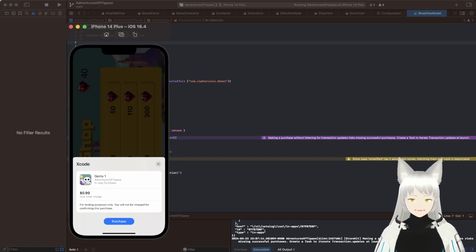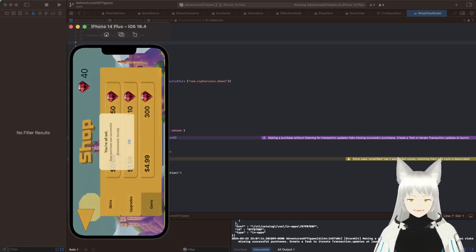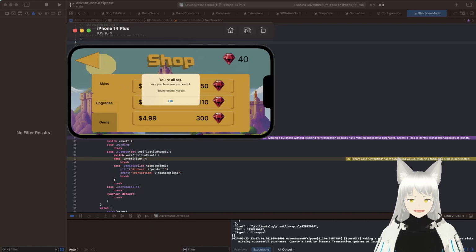Maybe I'll look that up, because I really want to test this on my actual phone. I think it'll behave differently. But that's interesting. It works differently in the preview, but this is working. So it's just called Gems One. And it's a one-time charge, and we can purchase it, and here we go. We got a little pop-up. Our purchase was successful. Yeah, that's working. I guess it just wasn't working in our preview.